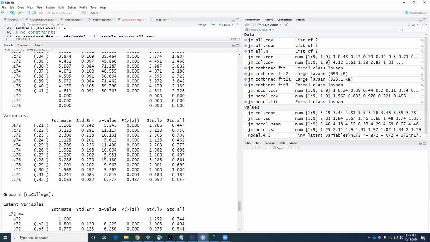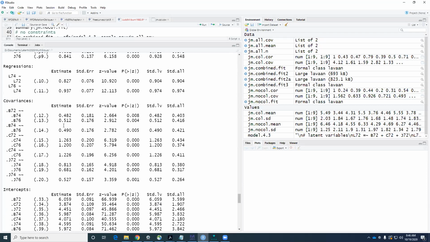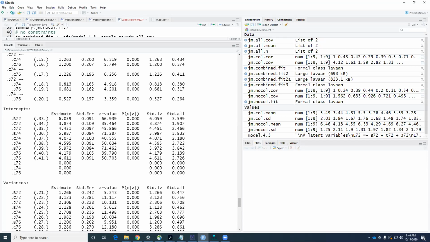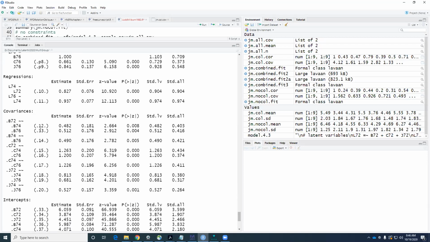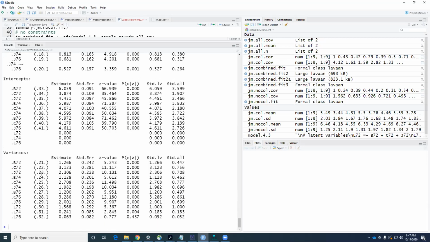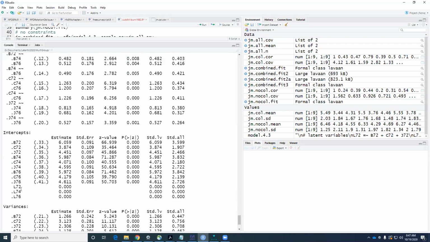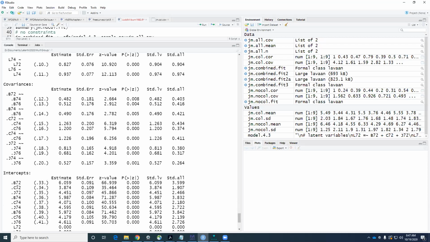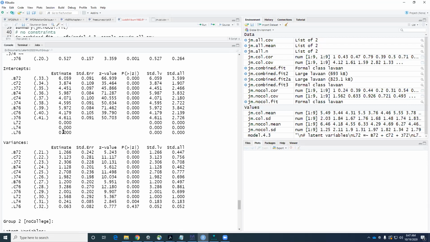At which point, here's group one. Here's our regressions, just the same as we had before. Notice our manifest variable intercepts are the same. Parameter 33, 34, 35, and down here 33, 34, 35, and so forth. So my intercepts have been constrained to be the same. Let's see, where are my means? And here's my means downstairs. In the second group, I've got zeros, and in the first group, I've also got zeros. So that's saying everything is exactly the same across the two groups, means, intercepts, everything.